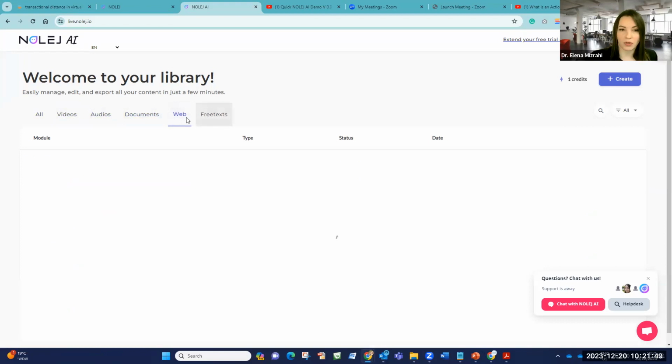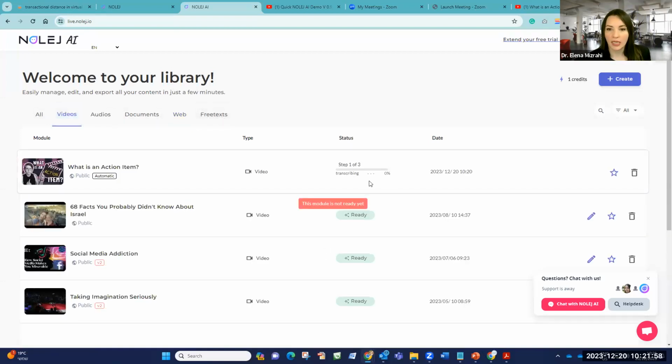Web is interesting, probably something based on a website. We need to check. The free text is clear. Let's go back to videos. Transcribing. So it finished the first step where it extracted information. Now it's transcribing, and we need to wait. Usually the whole process takes a few minutes.